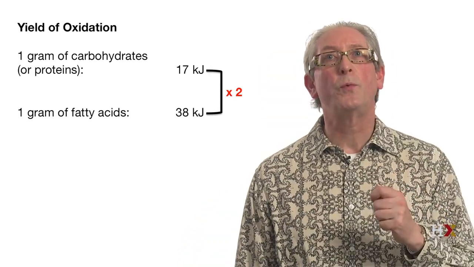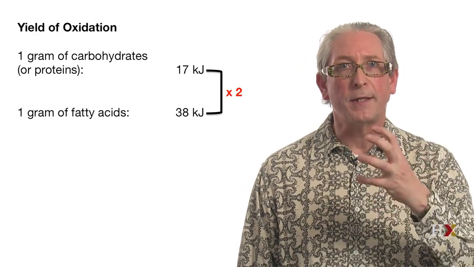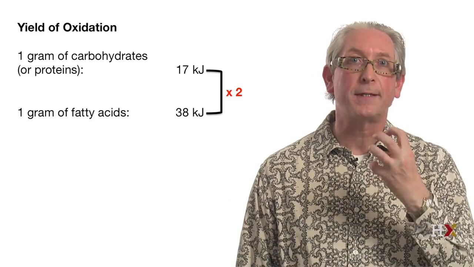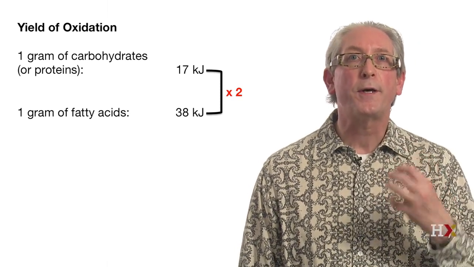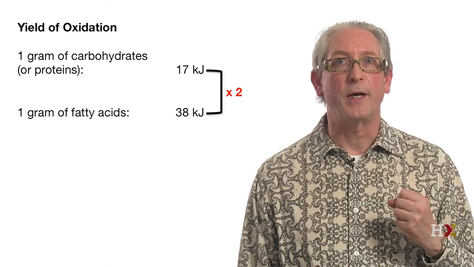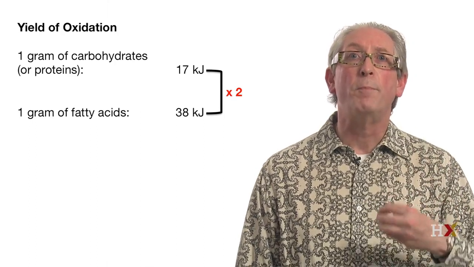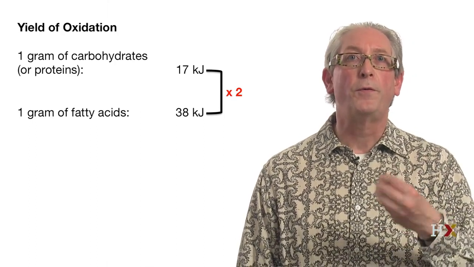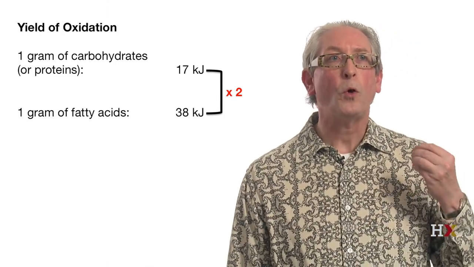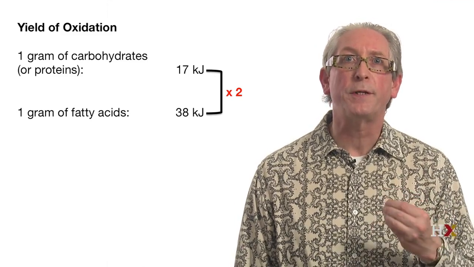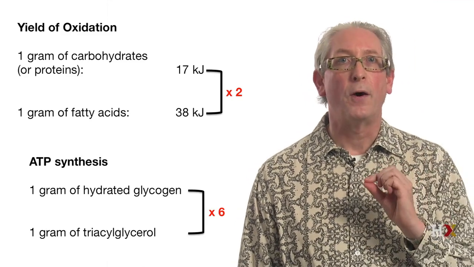The second reason has to do with hydrophobicity. You remember that triacylglycerol are extremely hydrophobic, so they are stored in almost anhydrous state inside the lipid droplets. In contrast, 2/3 of the mass of glycogen is water, which means that at equal mass, triacylglycerol contain much more usable fuel molecules than glycogen. For example, 1 gram of hydrated glycogen produces 6 times less ATP molecules than 1 gram of fatty acid.